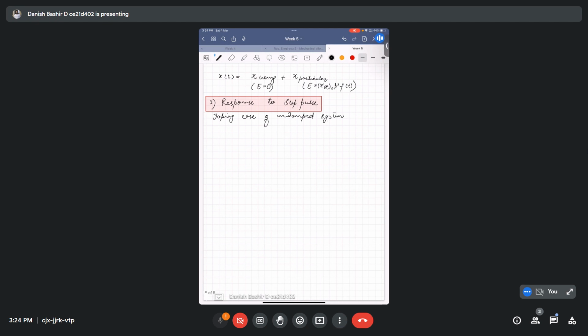Okay, so for our undamped system, we can write the equation like m x double dot plus k x. It is being acted upon by some force p of t, and the variation of this p of t is given like this. We have time axis, we have force axis. Okay, so it is step like, initially starting from 0, it is p naught and goes on for the whole time constant to be p naught.